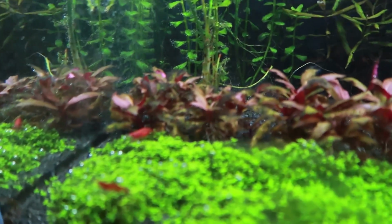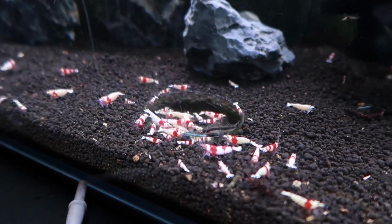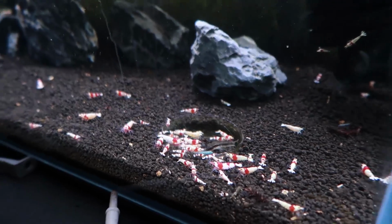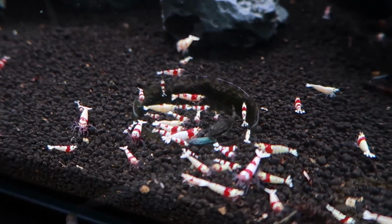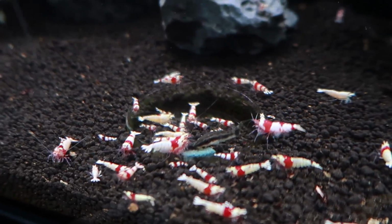In fact, multiple of my Bloody Mary shrimp are buried right now. They're doing great. And by the way, quick shout out to my Crystal Reds. You guys haven't seen them in a while. We'll do a video for them later. They're just chowing down. My Otto absolutely loves shrimp food, by the way. Oh great, they took it out of my little tray. I gave you guys a tray to eat food, damn it.